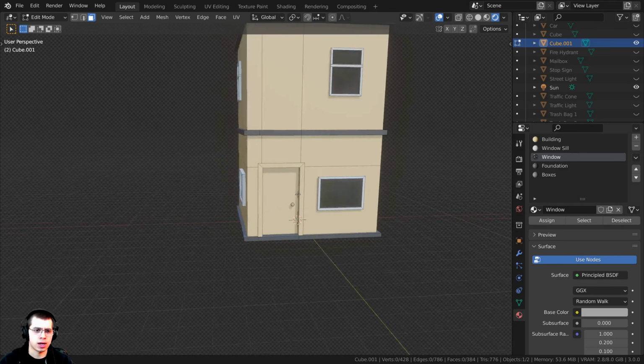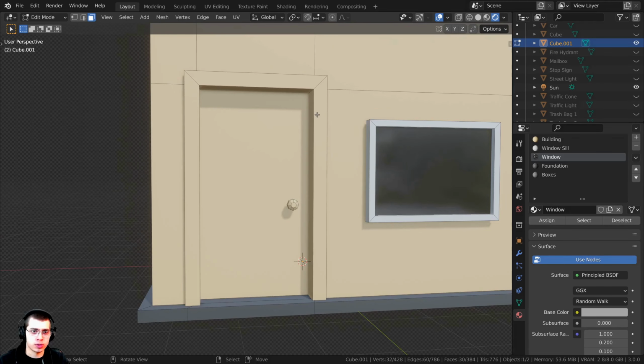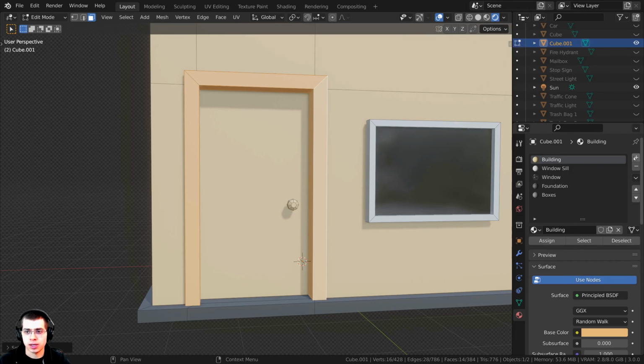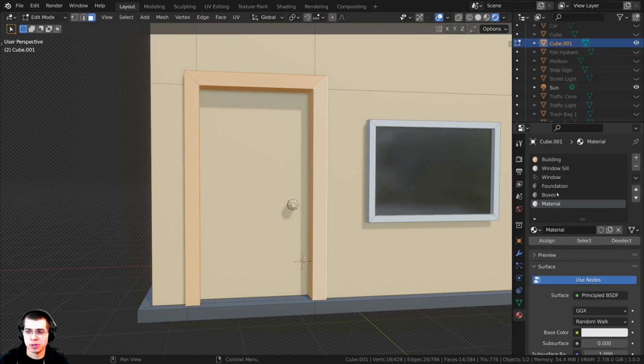So now I just need to kind of finish up this door right here. So I'll just navigate down here, and I'm first going to just select one of the pieces of the door frame, and then I'll just press L to select the linked vertices. Let's click on the plus right here to add a new material in the slot. I'm going to click on new. We really are building up a lot of materials in this object. So on the material here, I'm just going to rename this to frame or door frame, and then you can click on the assign button to assign that.